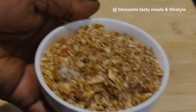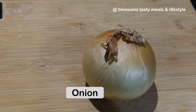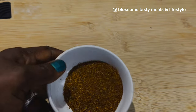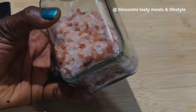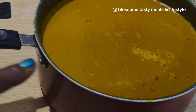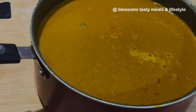You need a good quantity of crayfish for this soup — it adds a lot of flavor. You also need onions, pepper (this is Cameroon pepper), crayfish, seasoning tablets, and of course salt. Palm nut cream extract works best in this soup; the concentrate also works, which is what I'm using for this recipe.